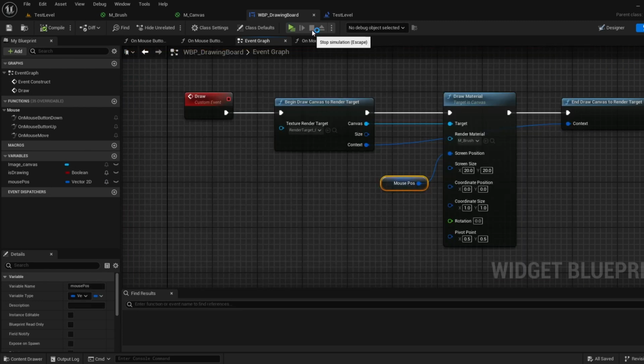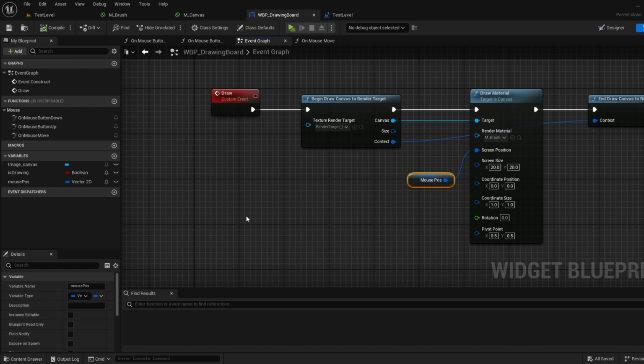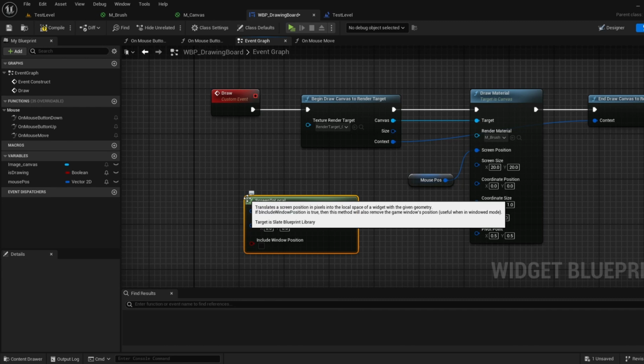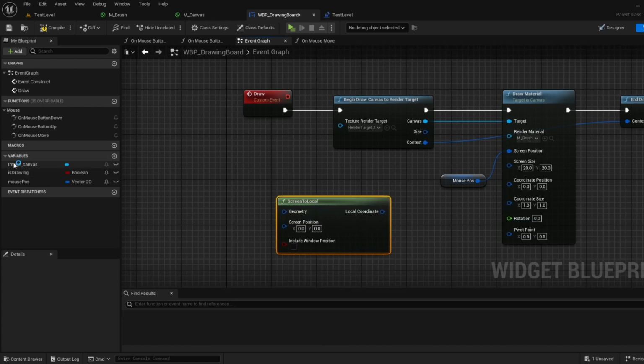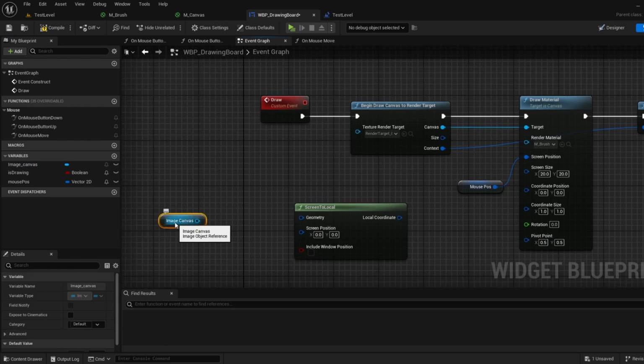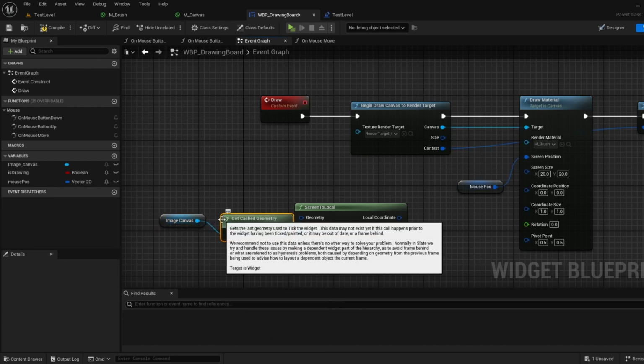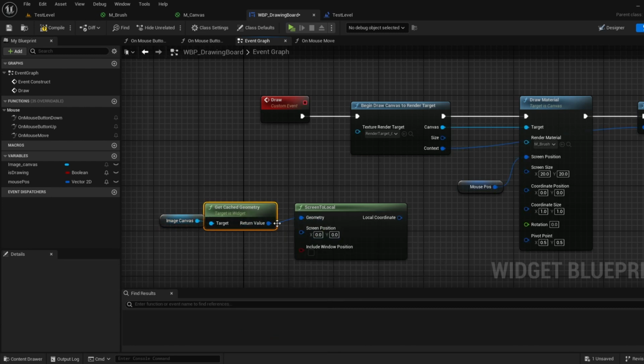So what we're going to do is apply a really, really simple node, which is screen to local. This screen to local node is going to translate a screen position to the local space of a widget. The widget we want to translate to is our image canvas. And we need to pass in the geometry. So we'll get the cached geometry and we will pass in this.